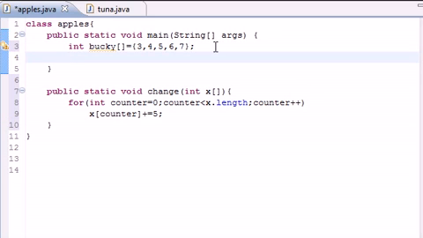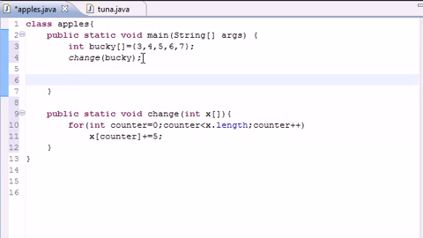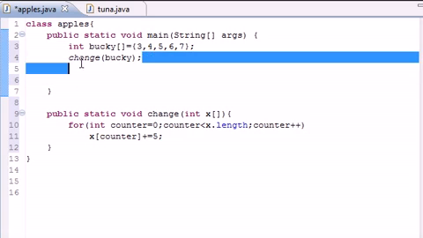So now back in our main method, what we want to do is just call the method. How you do this is put the method name, and in your parentheses write the array name. So mine is Bucky. And again, since Java already knows how long it is, you don't have to put how many elements, like 4 or 5. All you have to put is the name of the array. Since this is Bucky with this many elements, just put Bucky, and it knows automatically how many elements it's supposed to pass into your method. So now our array is changed.